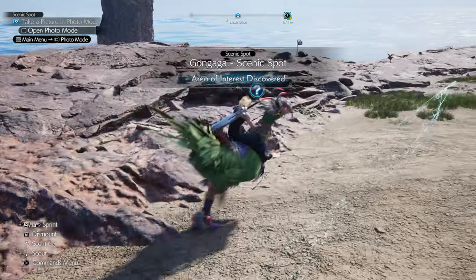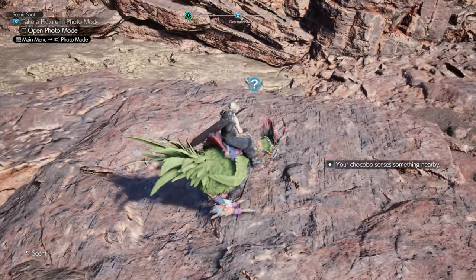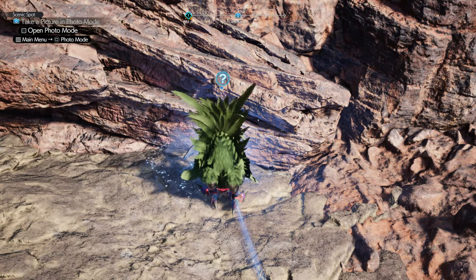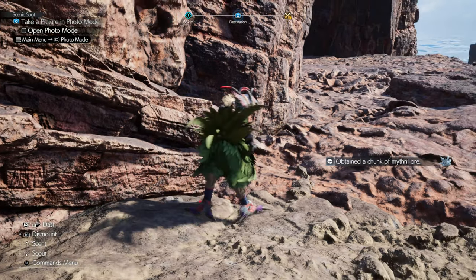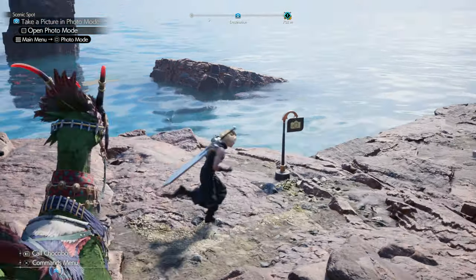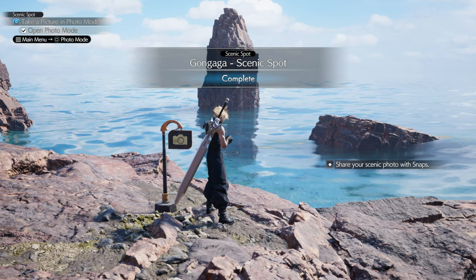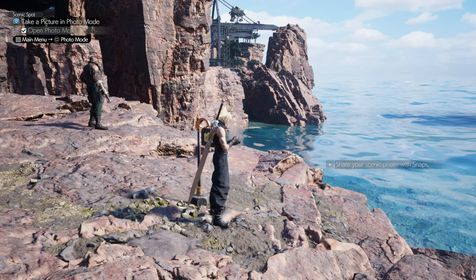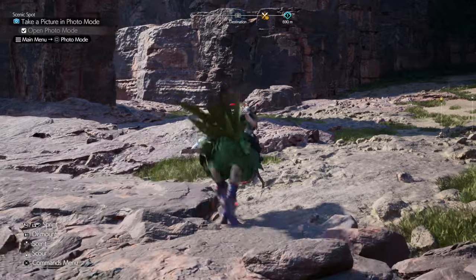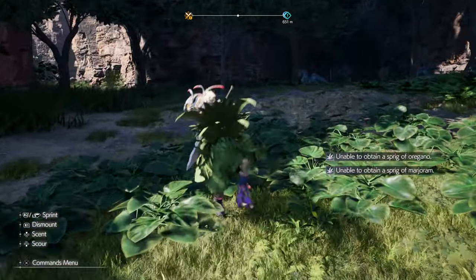We found the scenic spot. Oh, and there's some buried treasure here. Single rabbit did it, I guess. Mithril ore. Kinda whatever. Okay, take the photo. Share your scenic photo with Snaps. We are so gonna outrank that dude. Okay, now we're close to that classified intel, the Sultan of Stench. Go check that out, it's right in here.